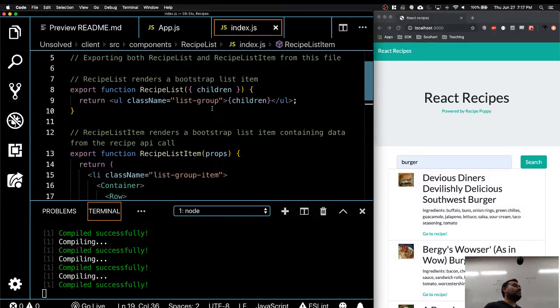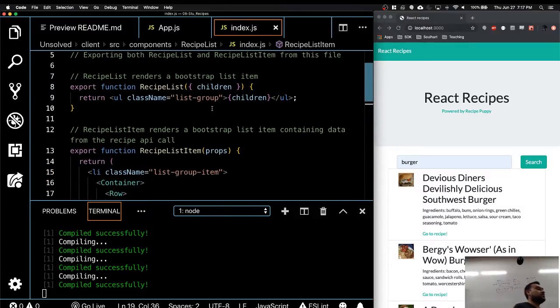So what's happening in the index.js over here? How many components do I have? Two, right? These are small ones, so that's why they put them over here. I would still create two files, but I think just for the exercise, they are in the same file. You need to understand these are both separate components, and you see it's missing the default keyword. That's why, if you look at the import on app.js, it's importing two separate components, recipe list item and then recipe list.